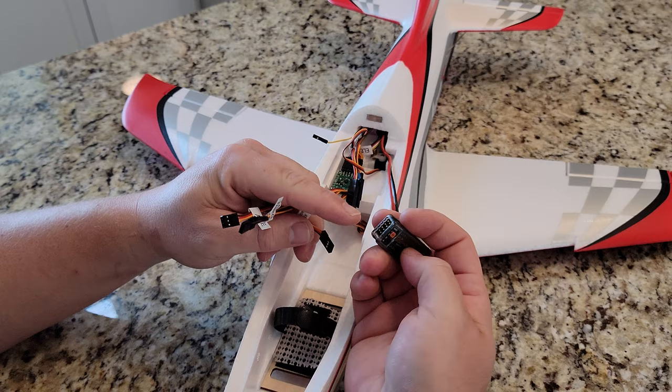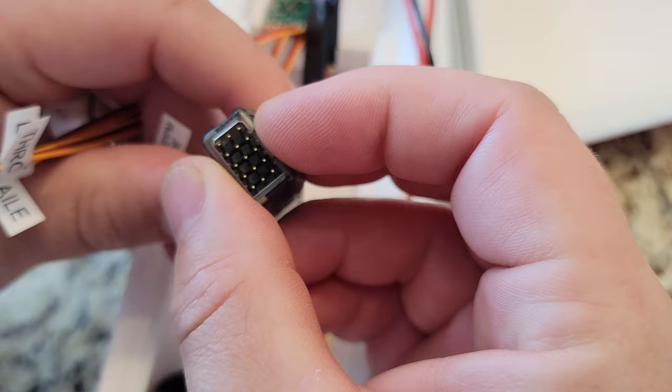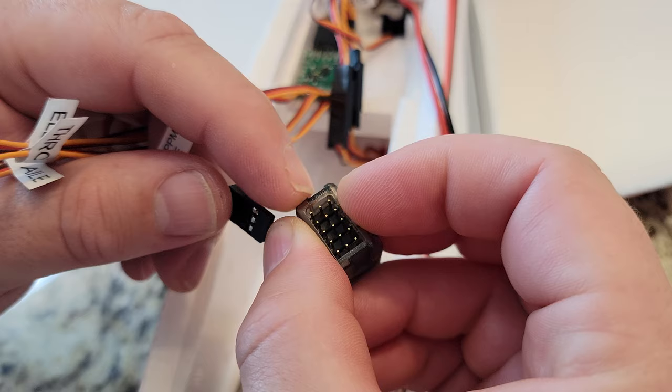How do we know where the signal goes? On the side here, it's silk screened. Usually it's painted on some of these, but this one's not painted. It's very hard to read. But I know signal's at the top. How do I know that? From memory, and if you look really close, that's a minus. That's a plus. And that's an S that's been half grinded off.